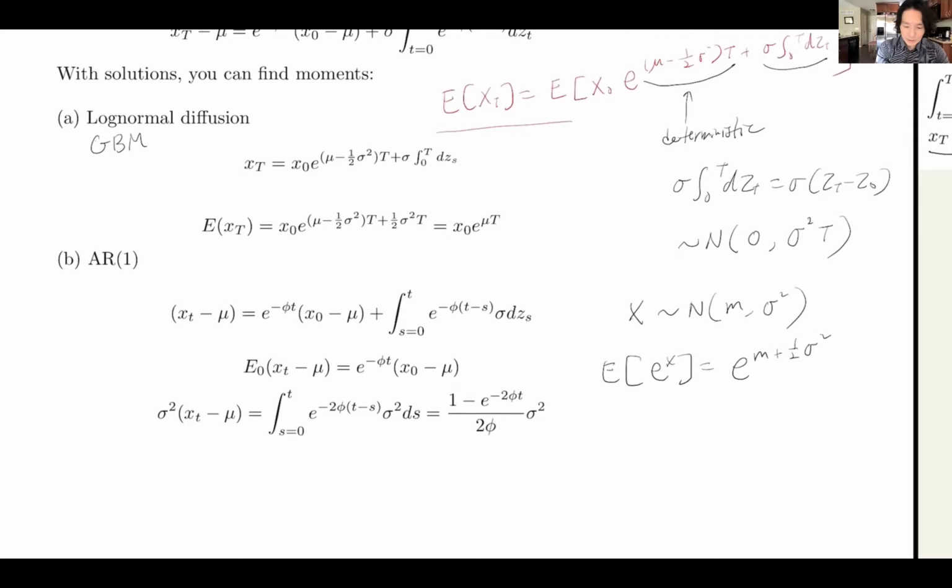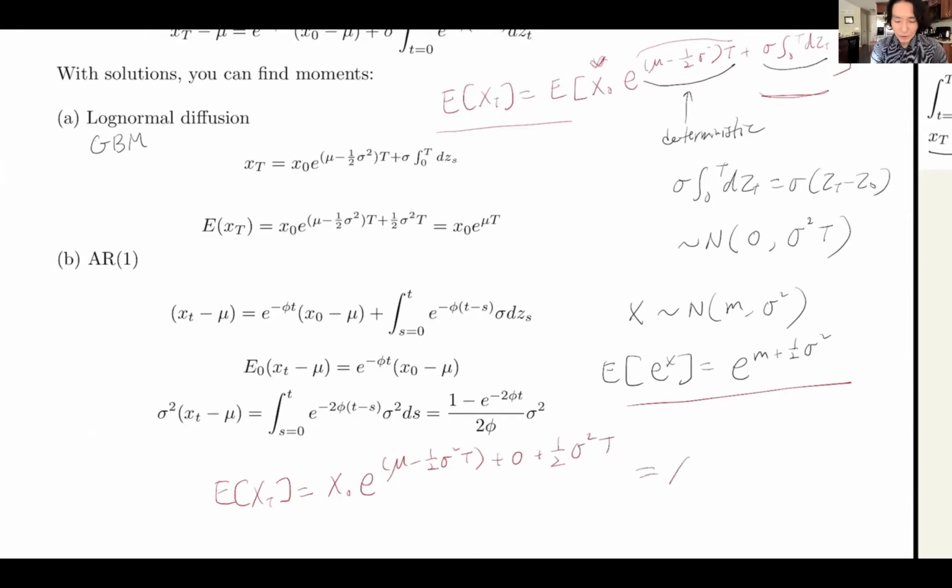Okay. So expectation of xt is going to be the first two terms here, this one and this one, they're all deterministic. So they will come out of the expectation operator. Okay. Then we have exponential of the last term here, but we know that that is a normal random variable with mean 0 and variance of sigma squared times t. Okay. Therefore, it becomes, using this formula here, mean is 0 times a half times the variance. What do we get? We get this beautiful expression here. Okay, t.